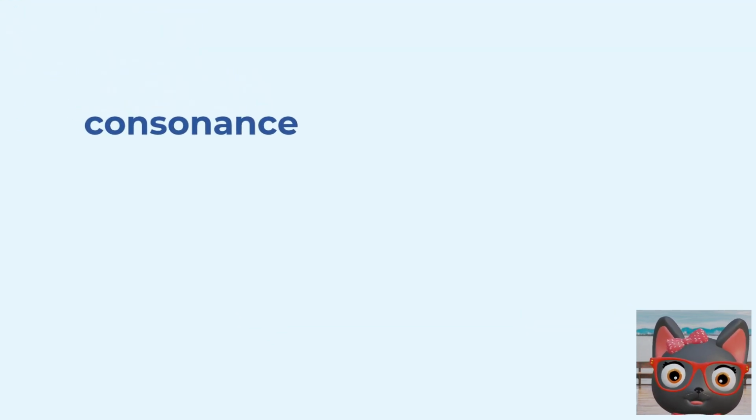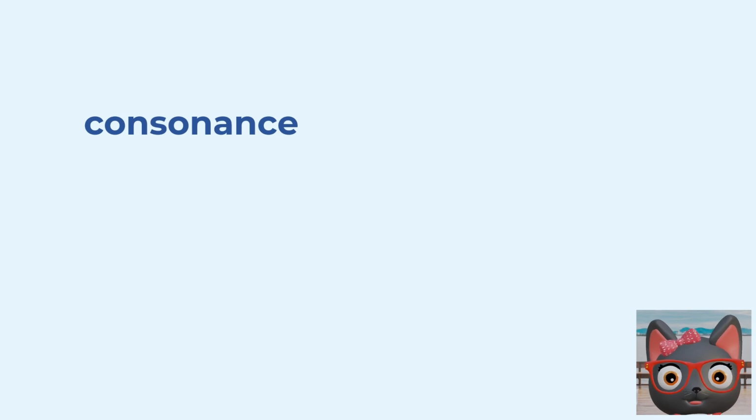Consonance is the repetition of the same consonant sounds in a text. So, what's the difference between this and alliteration? Well, first off, consonance is only for consonants, yeah, duh. But also, the repetition of the sound can happen anywhere in the words. Alliteration, on the other hand, is only sounds repeating at the beginning of the word.